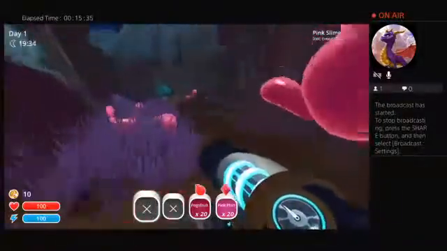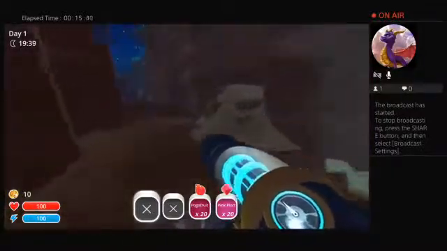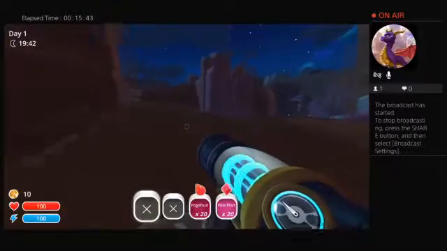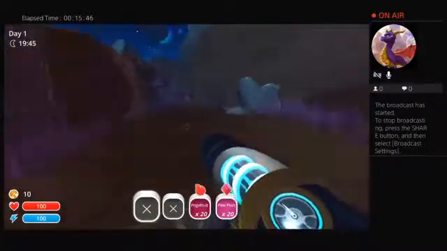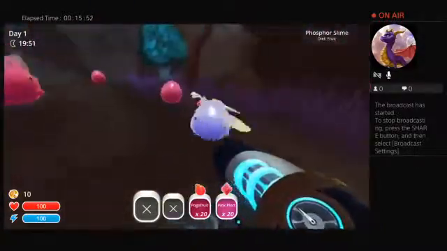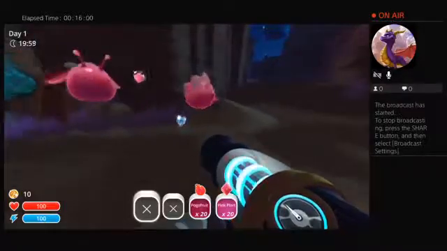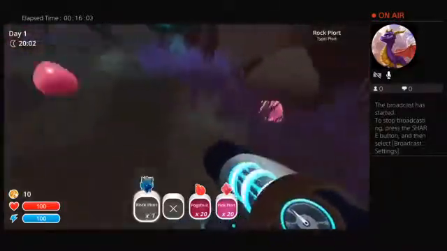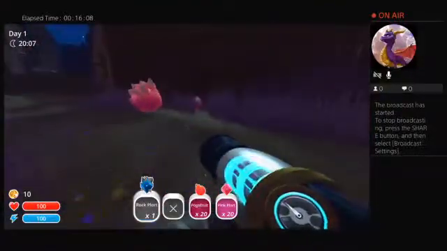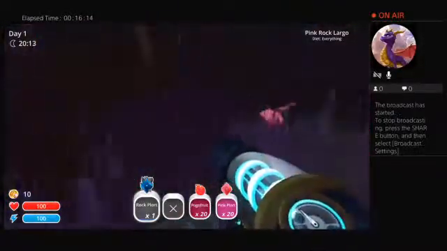Go away, slimes. I don't want you. Alright, let's go see what we can find over... Oh, what is that? Ah, the phospho slimes have come out. Okay, so these guys only come out at night, and they're basically firefly slimes. And that is a rock and pink largo. I'm gonna steal that. That one came from a rock one, which I will try to find before it becomes a largo. But it ate a pink one, so now it's a pink largo slime.